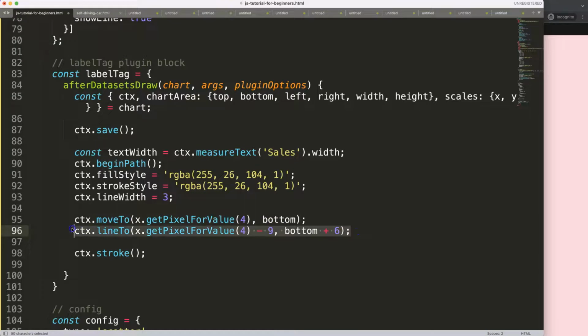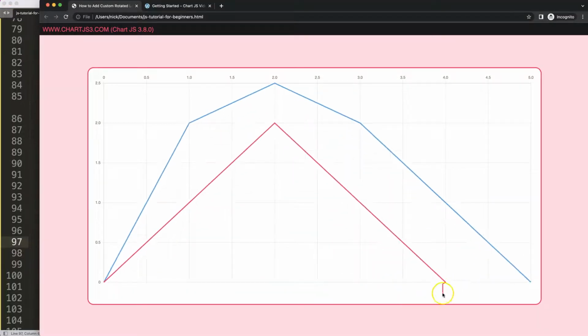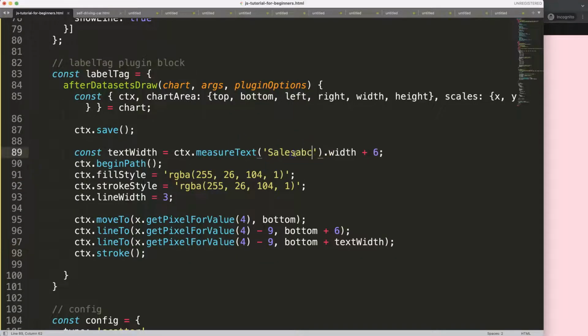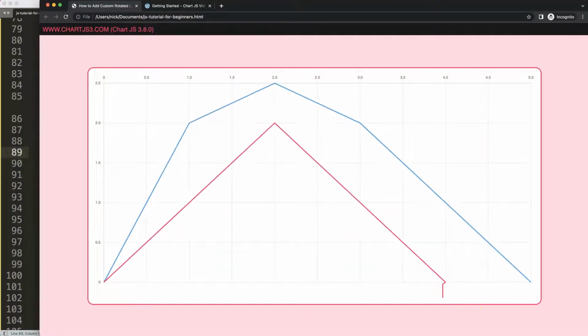So what I want to do is copy this, put that in here, and we have the bottom plus 6, and then maybe to simplify that, I'm going to say here the width plus 6, so then I don't have to do the bottom, but then plus whatever the text width will be. So now it's hard coded, but including 6 pixels. If I save that, refresh, there we are. So that should be at least covering the text. And if I have a longer text here, ABC, you can see it will extend automatically.